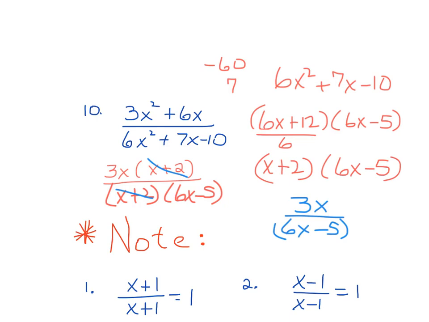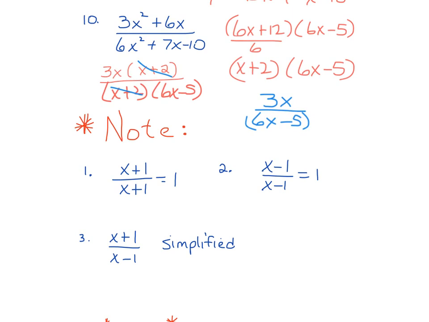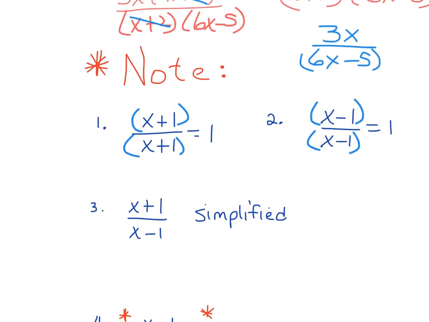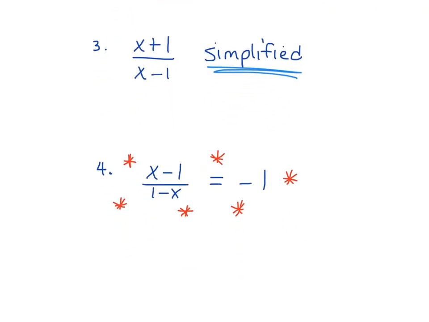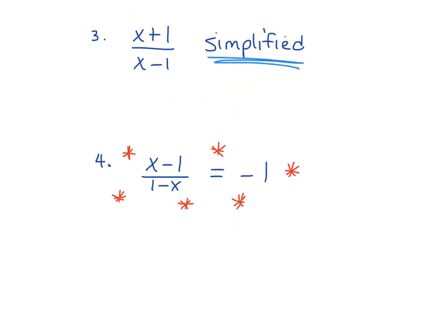I've got a few little notes here, key points for you to remember. Remember, anything divided by itself is 1. So if you're dividing or simplifying x plus 1 over x plus 1, it equals 1. And then here, x minus 1 over x minus 1 also simplifies to 1. But when the signs are different, this one has already simplified. I can't do anything to it. I can't cross off the x's, and I can't simplify it to a -1. However, this one does simplify to a -1.